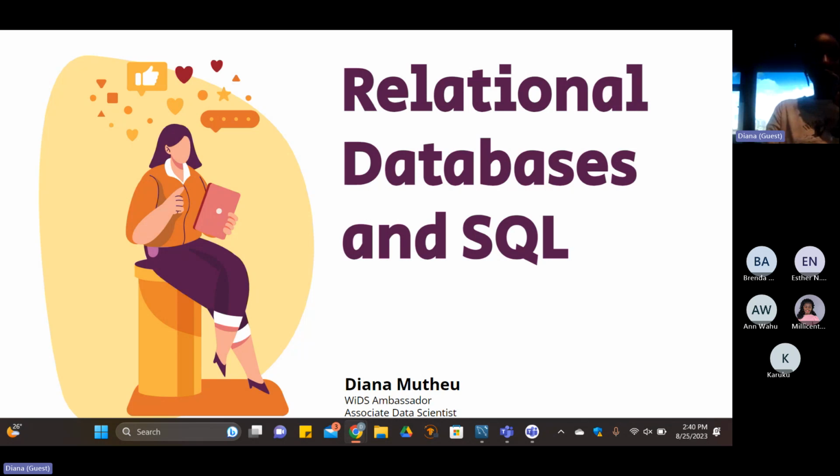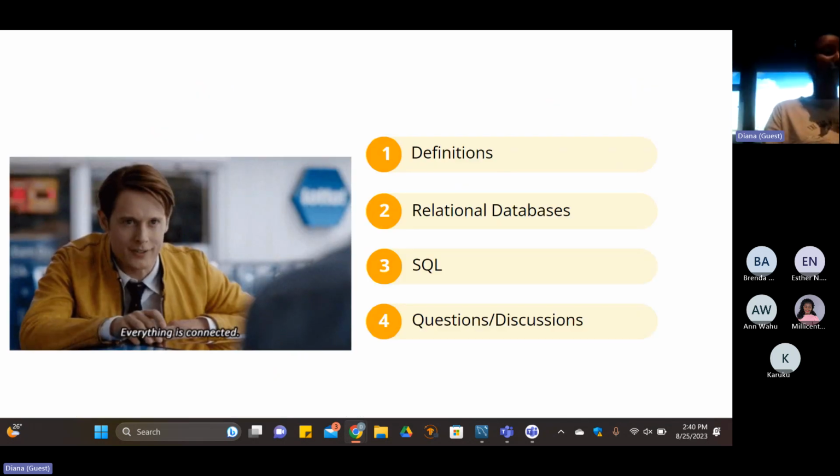So for today, in terms of relational databases, as you may know if you were there in the past session, this was supposed to happen sometime last month, but we had to reorganize it. I also had to change the content into a bit more beginner level. So there are some aspects we'll not cover, such as stored procedures, stored functions, and the in-depth of normalization. Views we will just touch at the top bit, but I've inserted a slide on the topics that are also important on your day-to-day basis. It will be more of the basics, because looking at the registration, quite a number identified as beginners and as students, so I had to bring it down. I hope it won't be too basic, but anyway, just get one, two, three from it.